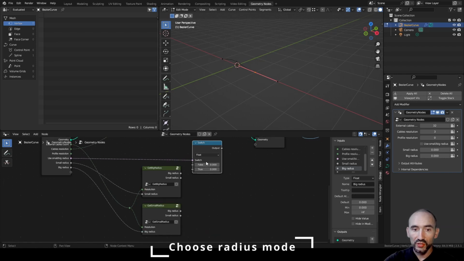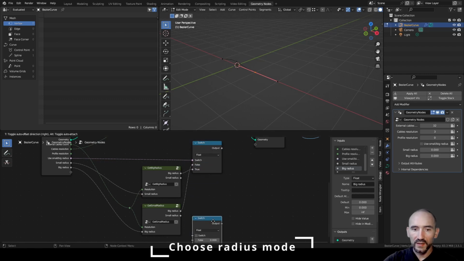Now from this switch, if I want to use the small radius from this input and not in a calculated way, we want to have here for the big radius the calculated value of the big, otherwise we want these, so the original big radius from the input.